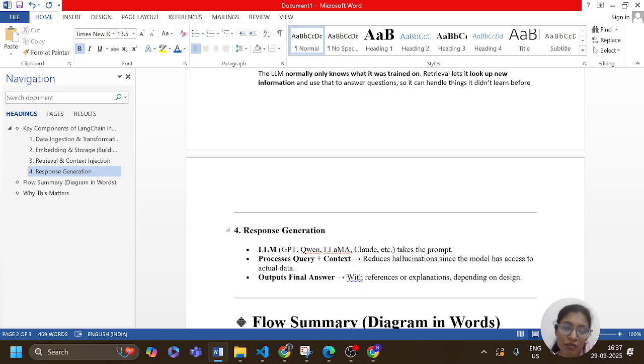Hallucination means it gives a wrong answer, so this reduces that. The final answer comes with reference or explanation depending on design.